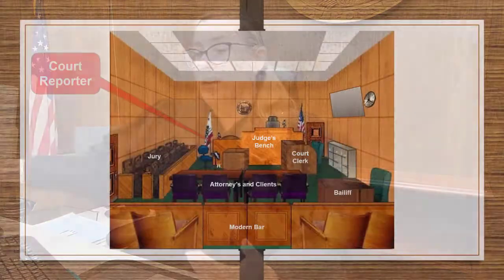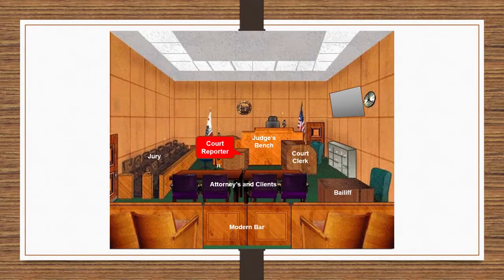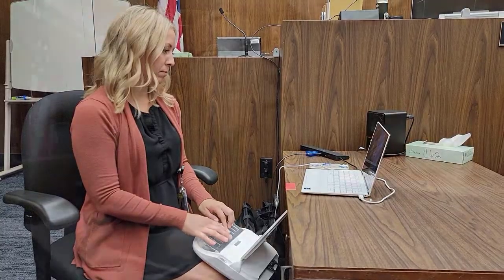There are also sometimes court reporters. They would sit to the right of the court, to the bench. Depending on the courtroom, they would sit in front of the bench, and they transcribe on what looks like a typewriter type device. They actually use computers now as well, but they transcribe all that is going on in the courtroom. They write down all the language, all the descriptions that are being said in the courtroom, so that if at a later time we need a record of that, it could be printed out into a booklet and we can look at it.